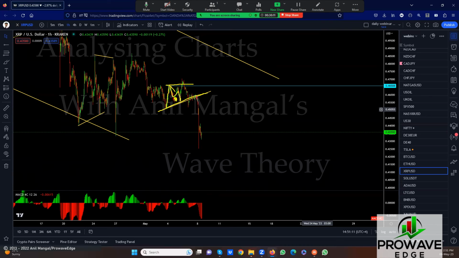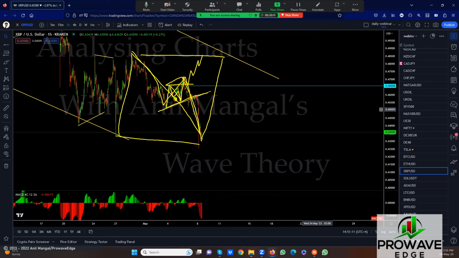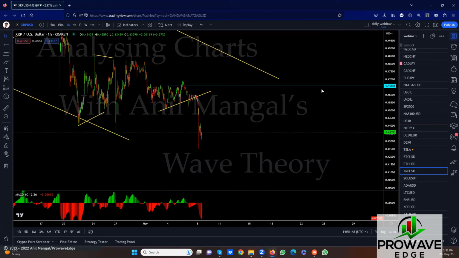See, 1, 2, 3. It's not a buy setup as such, but if you're going to buy it, you have to be careful because it can go higher. But most likely, if that becomes a flat, you're coming down here. So you're coming down for 1, 2, 3. Now you're going to get 1, 2, 3. It's going to go back up. I expect this to go back up, make a flat, and then you're going to get one more down. Very likely you're going to get one more down.